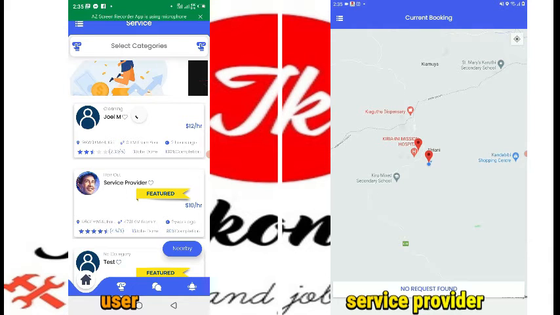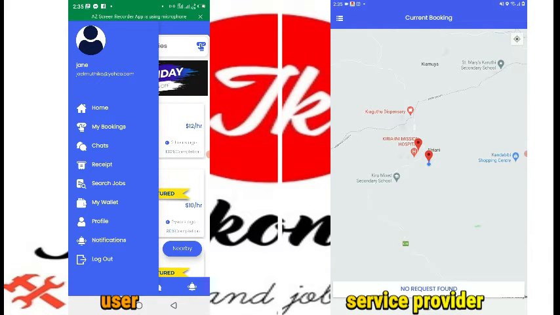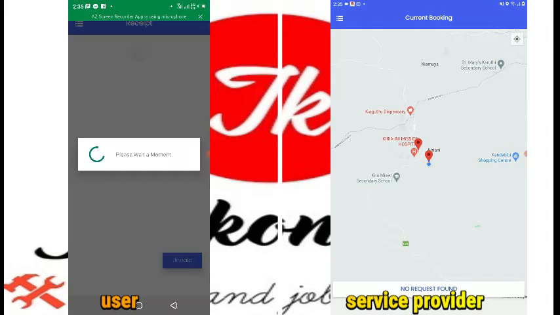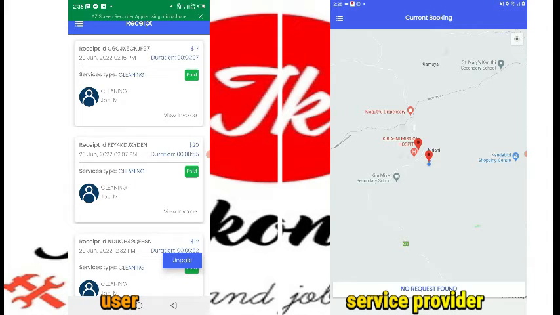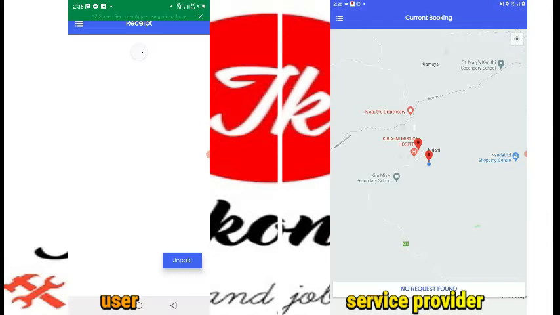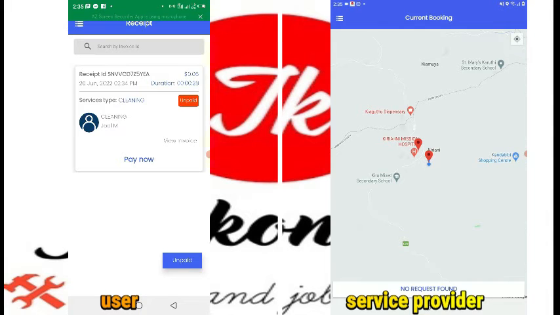If I come over here and look at receipts, I will see there is a new job which has already been finished, but unpaid. If I click on unpaid, this is the unpaid one. It has been finished for 234, and I just need to pay.